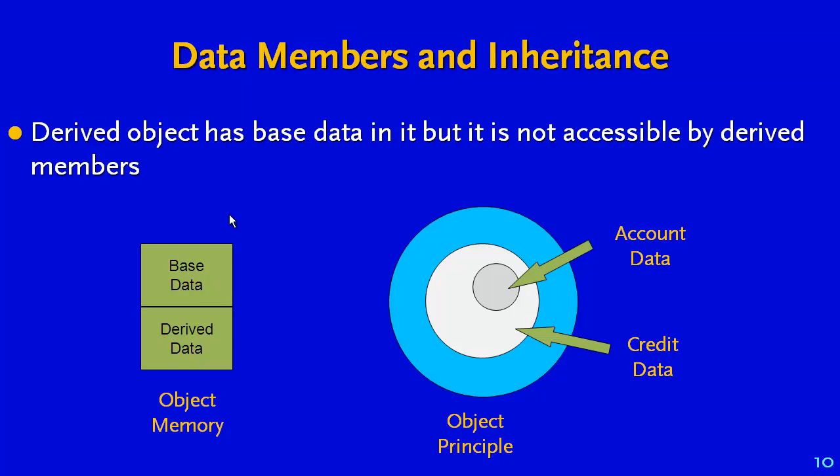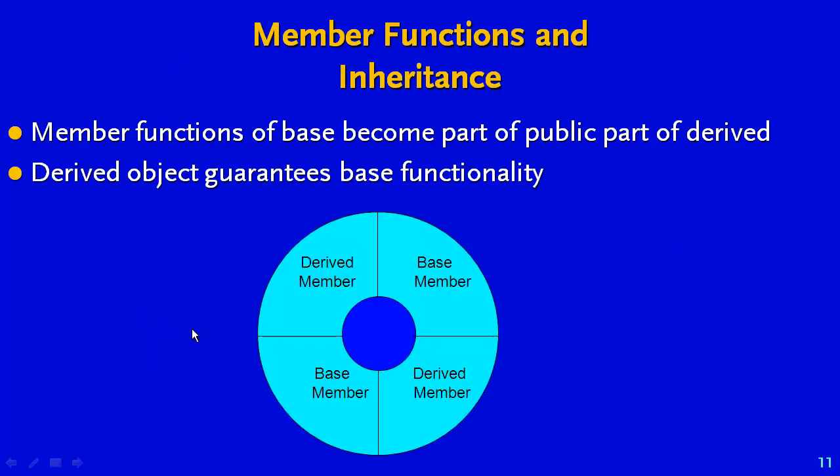So the account data is not accessible to the credit data. You don't need to access it because we've got ways of accessing it indirectly. So this is what we have to do. Just a forward reference, if we're going to create a derived class object, we have to initialize its base class data and we have to initialize its derived class data. Okay, so once you've inherited, all the member functions which you've created in the new derived class are accessible, but also the functions in the base class are also accessible.